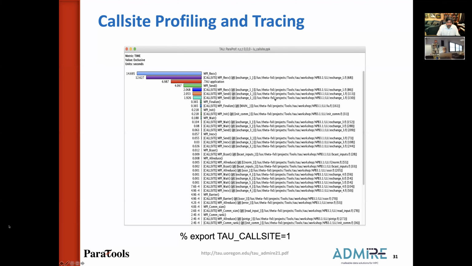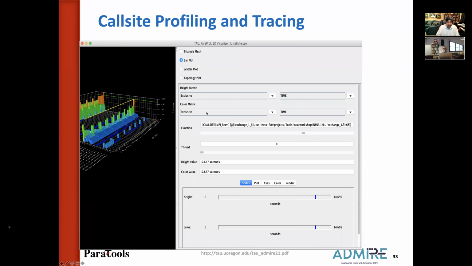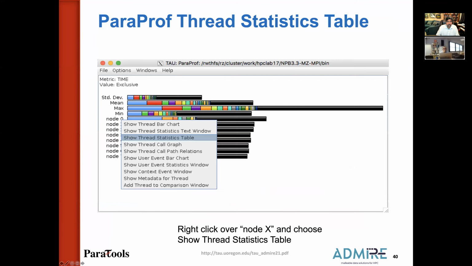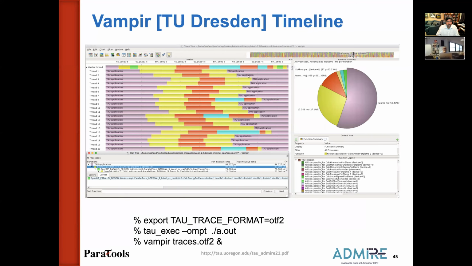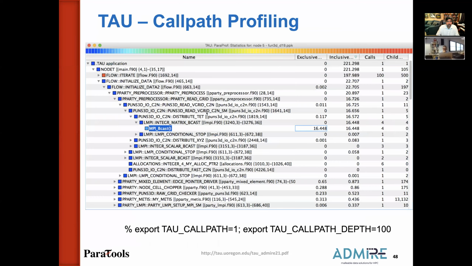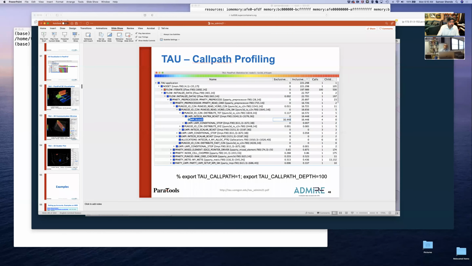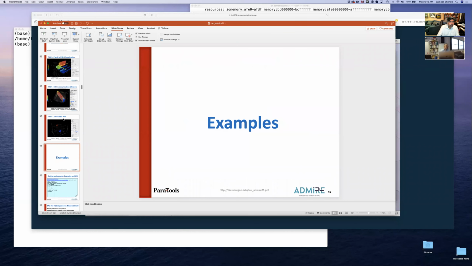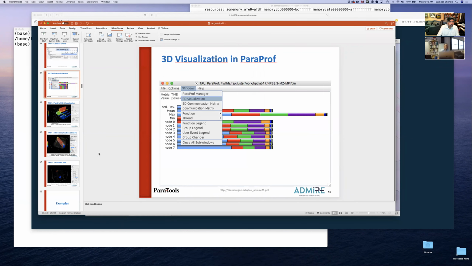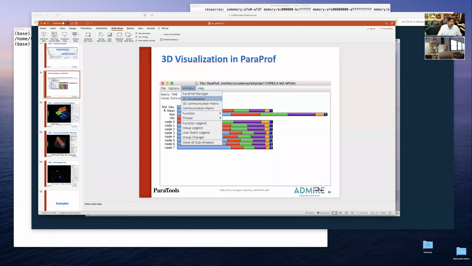Okay. So with this, let me just give you an example of using Tau with an application. Let's try and use our ParaProf. Let's use our AWS instance.